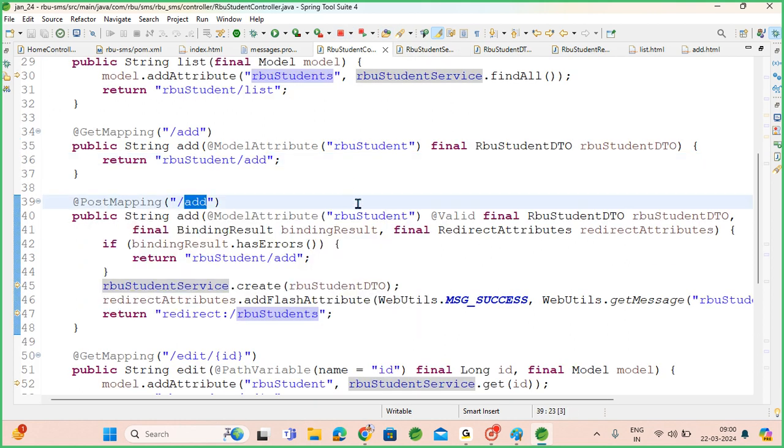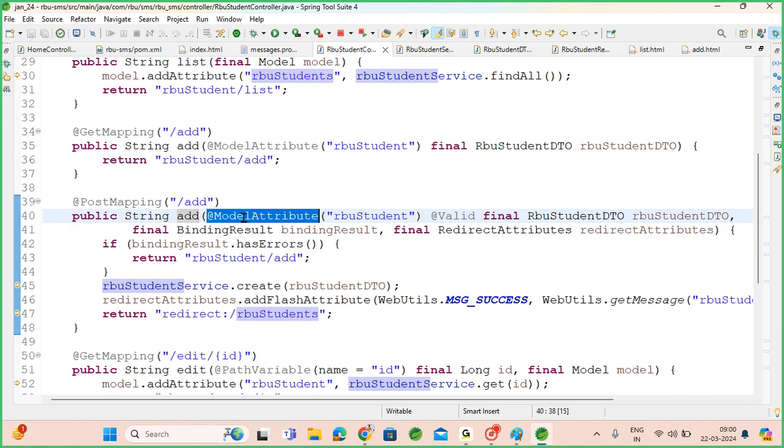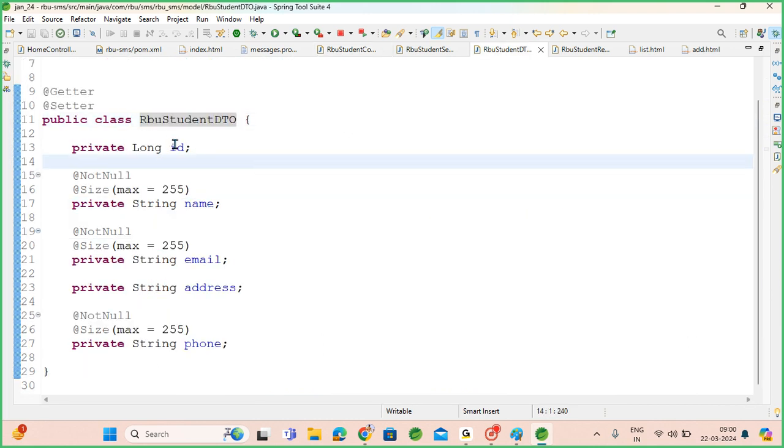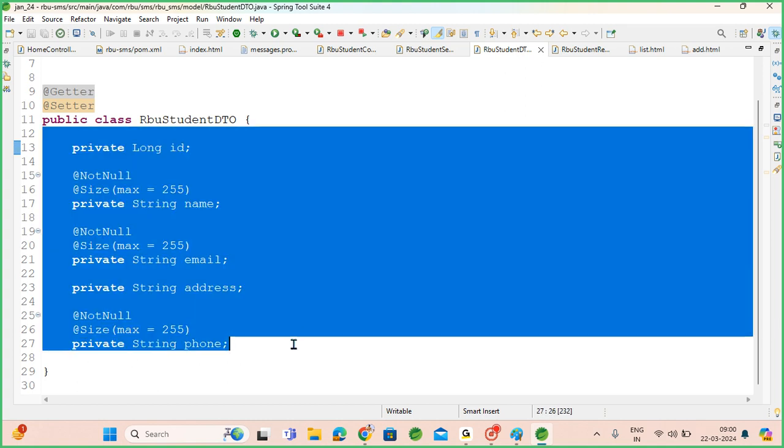So data came here. Your data is directly loaded into the model attribute RBU student, into this DTO object. In this DTO we have ID, name, email address, phone number, right? It is directly loading data into this.